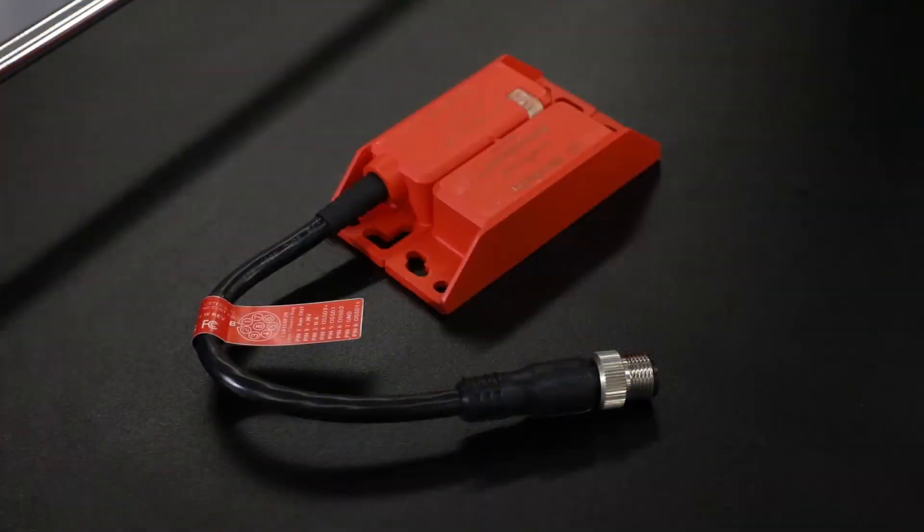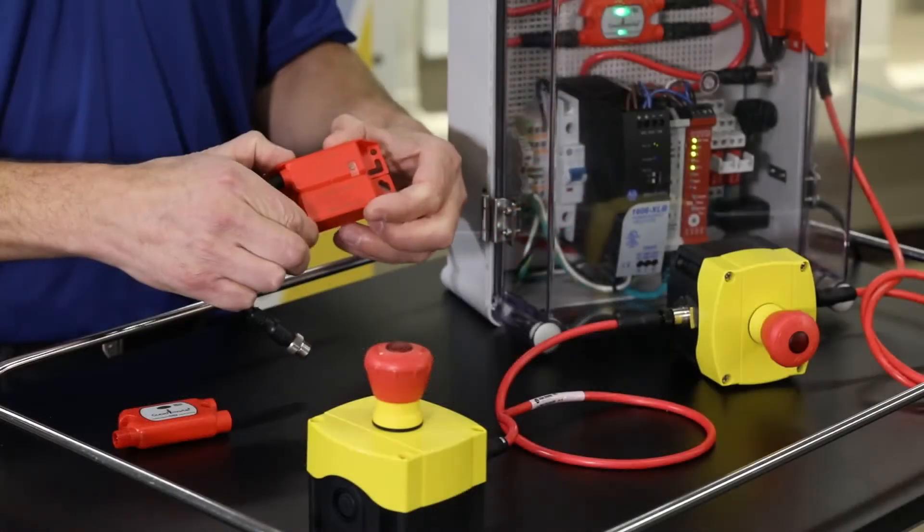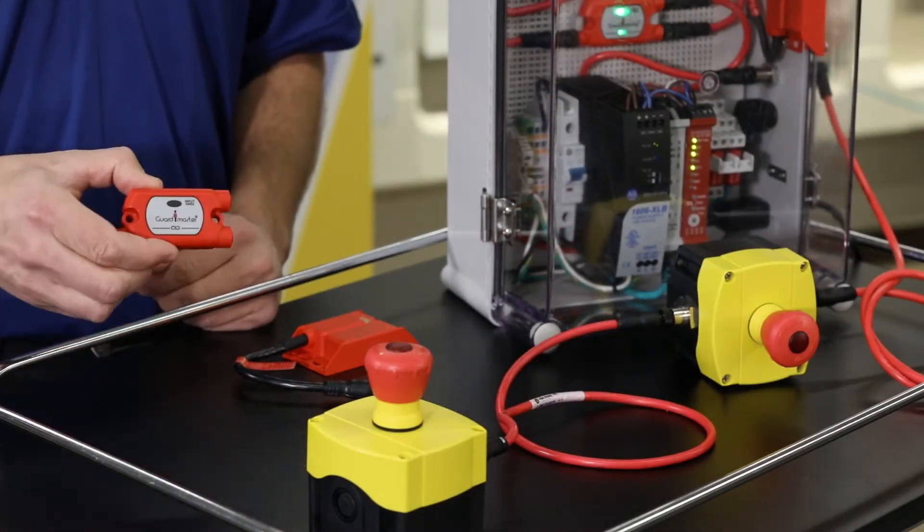The 800F pre-assembled e-stop saves time and comes with external mounting feet and is pre-wired for quick connection with either a 5 or 8 pin sensor guard switch or a 5 pin guard link enabled tap.